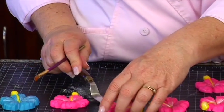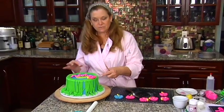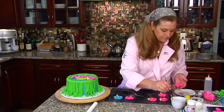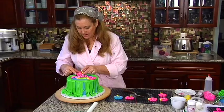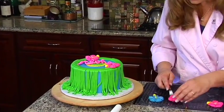If you want to measure out your circle and put tick marks where each one would fit, you can do that. I have done that with certain cakes. This isn't one of them. This is kind of a fun, just loose cake. I may not even use all my flowers. I'm just going to see how they fit, how I like them.